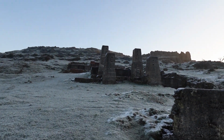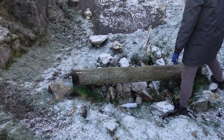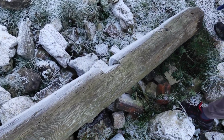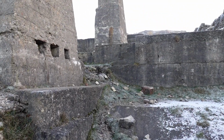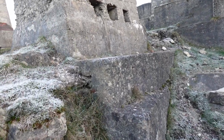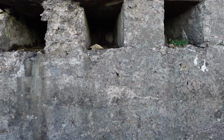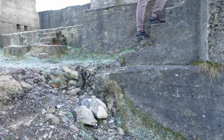Look at that. It's a crazy structure. Oh yeah, I wonder what that is. Probably it's got a groove cut in it or something, so it obviously held something in. Oh yeah. And that was the top. Well, this staircase is going in and out of here for access for people to walk in. So this was some kind of plant, wasn't it? This section here. These staircases got it. These got those bits in as well, that piping in as well. I mean, it's all completely eroded, but you can make it out. Yep, easy stairs, look. There you go.